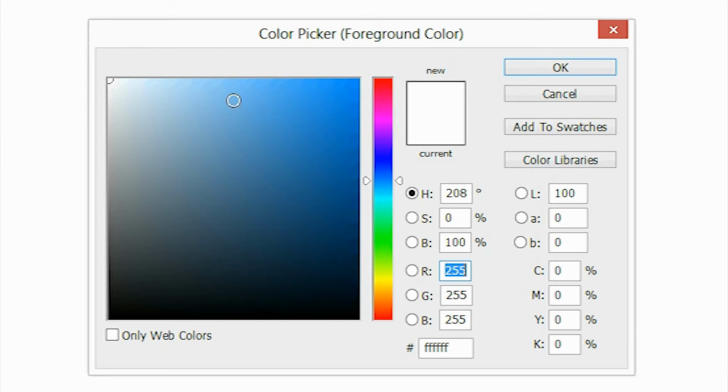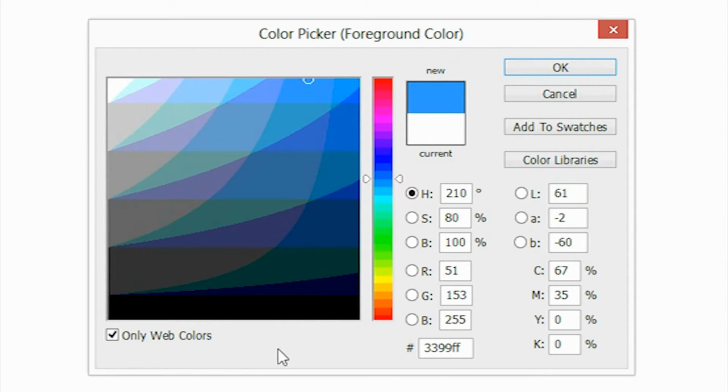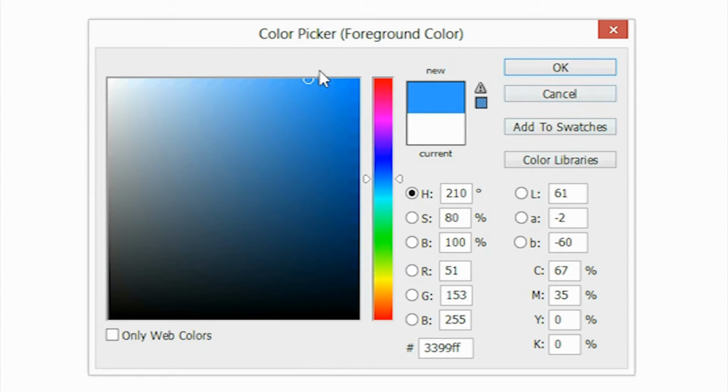and you'll see it's still white until you go in and choose something a little bit closer to what you are looking for. Web colors would be if you're creating a website, you'll see it breaks it down to specific web colors that show up best on different browsers, different computers, and that kind of thing. We don't need that for what we're doing. This would be about the shade of blue that I'm using. If you want to get it exactly, you can enter in the hexadecimal value, which is 3399FF. Again, this kind of information is usually only necessary for web design, but if you enter it in, you'll also get the exact same color blue for this tutorial.